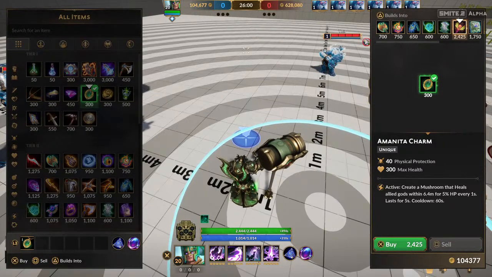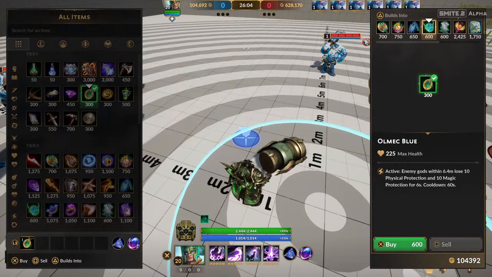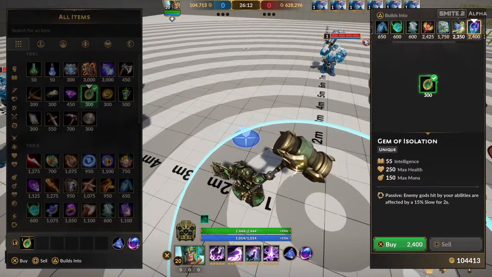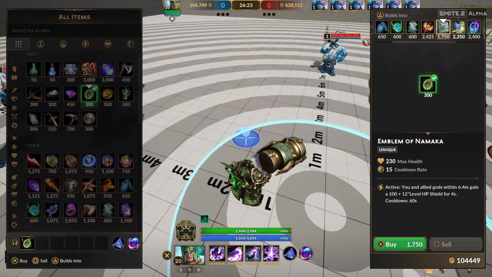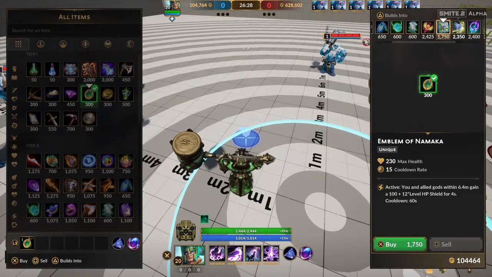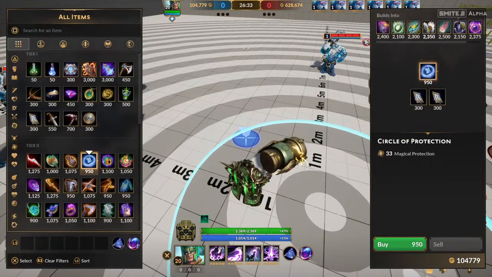I can choose if I want that health to turn into even more health with this Olmec Blue item, or I can choose to turn it into some strength and health with this Battle Axe, or I can choose to go the route of a little bit more health, some intelligence, and some mana. Or you can, of course, do it based off the passive, like I want to build into this emblem item because I want that passive, and things of that nature. And so I'm going to sell this.